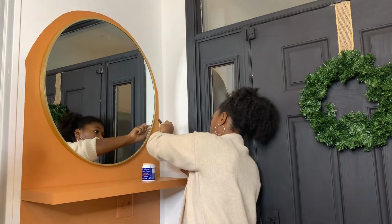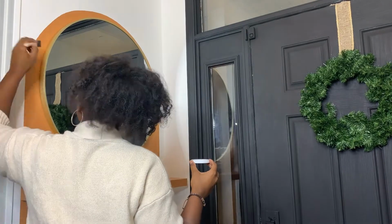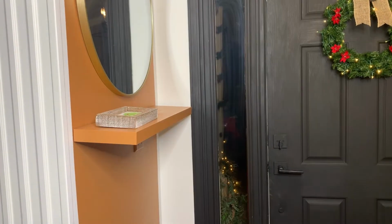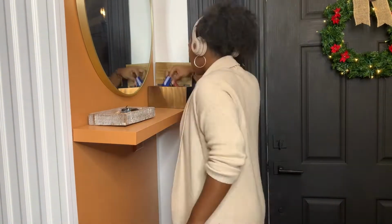And so I just kind of go with it and decorate around it and do what you got to do. I'm just adding some little knickknacks here. I got a place for our keys, and then a place for our sunglasses on this side, as well as a mirror, just to see if you look cute when you're walking out. So yeah, I have painted that.